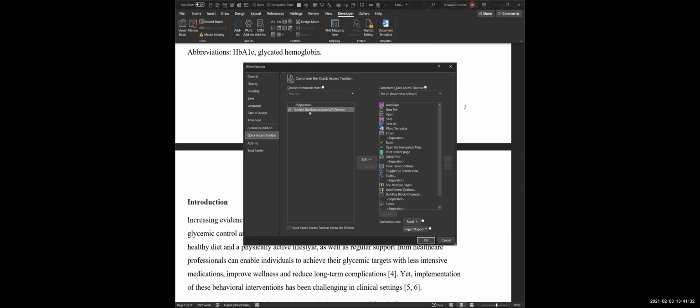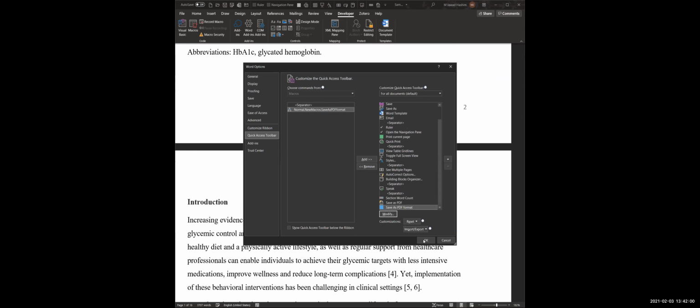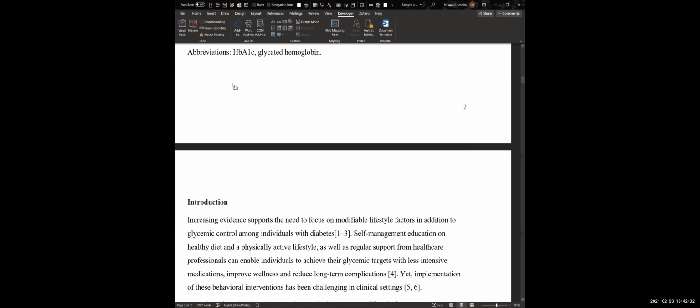So save as PDF format, I add it to the quick access toolbar. I already have a save as PDF, but I'll give you a demo here. So here I can modify and change the button itself and change the macro display name, and then click OK.